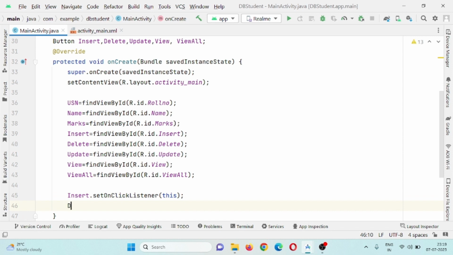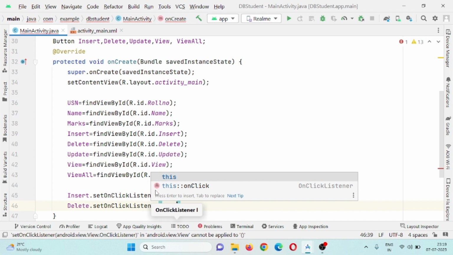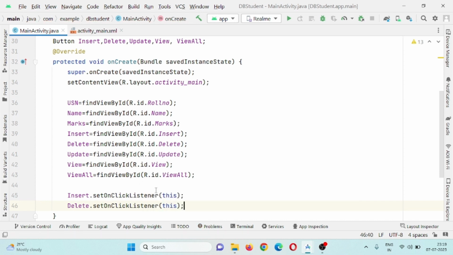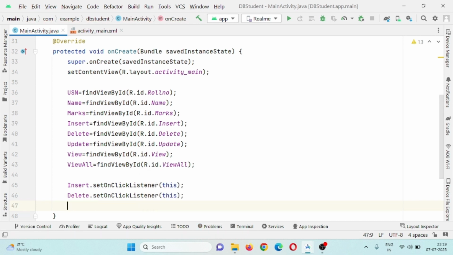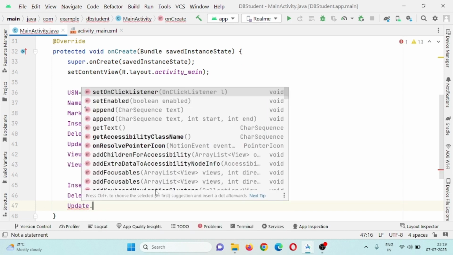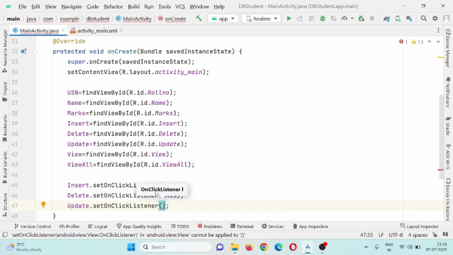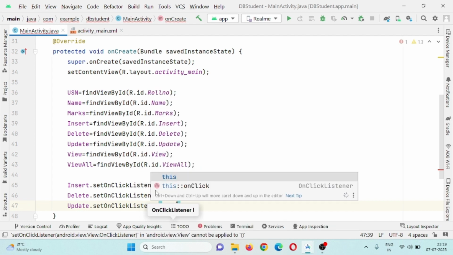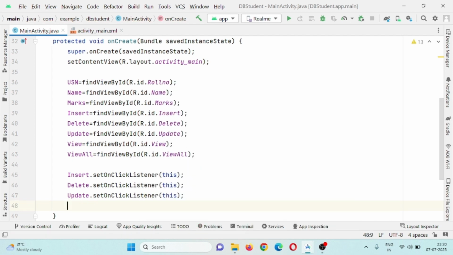Similarly for delete dot setOnClickListener this. Update dot setOnClickListener this.